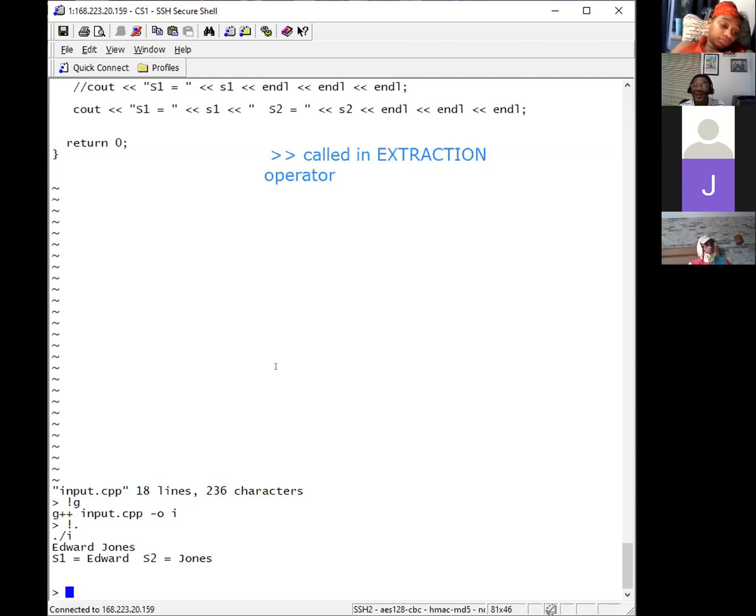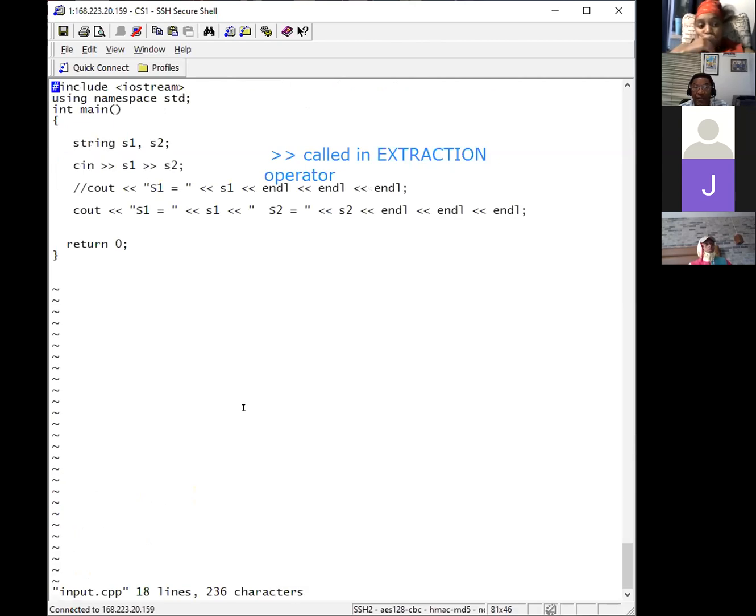Do you want to read 2 names, like a first and last? Do you want to read 3, first, middle, last? Do you want to do 4, 5? Or do you say I just want the whole thing? That's all I need y'all to say. I want the whole thing. I'm getting ready to show you how to read the whole thing. Are we game? Whole thing coming up. You're going to do some programs where you have to read the whole thing. And I'm getting ready to show you. It's something totally new.